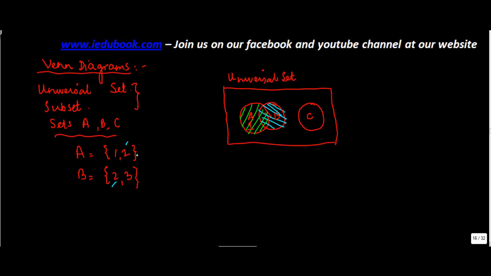Now if you see, B comprises of this portion, right? And B has what? Two and three. So two lies in both A and B, and which is the portion which represents both A and B? It's basically the shaded portion. So basically, two has to lie somewhere here. You will have one over here and you will have three over here.